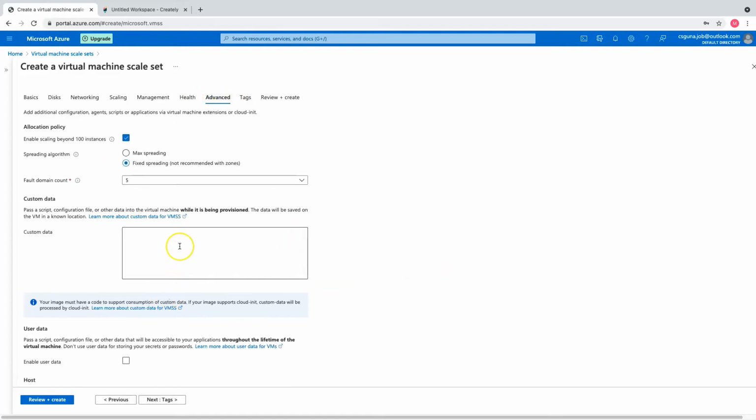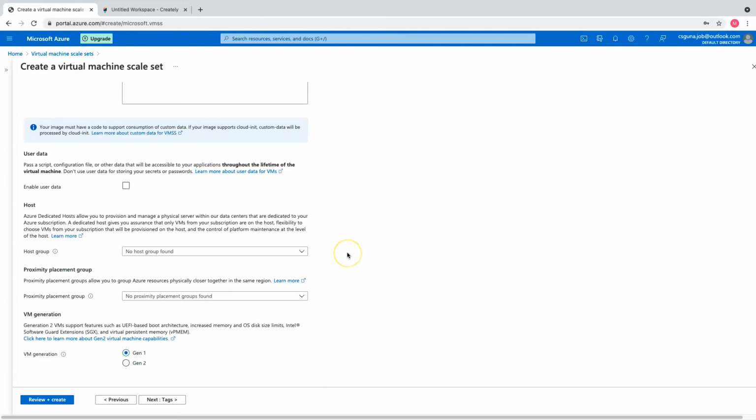And let's say you want to fire up some script before it gets provisioned. You can do so by adding any of your custom script, or let's say you want to build up an IIS server, or you want to enable something on a boot up. You can do so by adding your script or your commands here, which I'm not going to do here. And here you can use the fault domain count as maximum as 5. Let's just mark it as 1 for now, and then go all the way down.